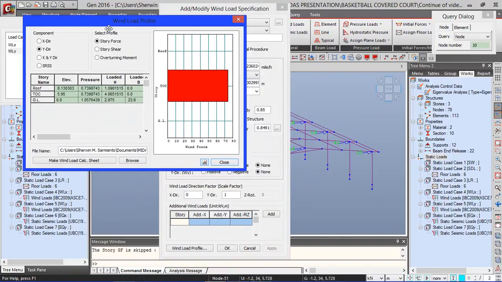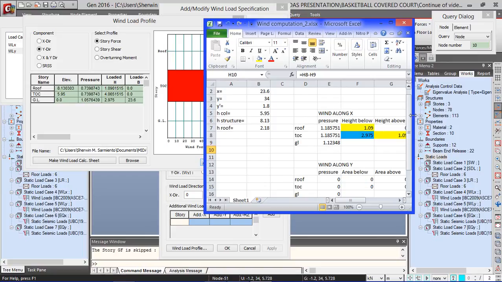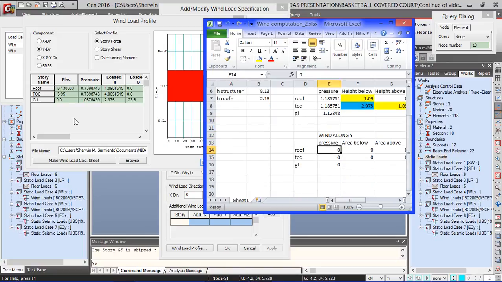So the pressure at the roof is 0.79873, and that's the same as the pressure that's acting on top of the column. And then ground level is 1.056.